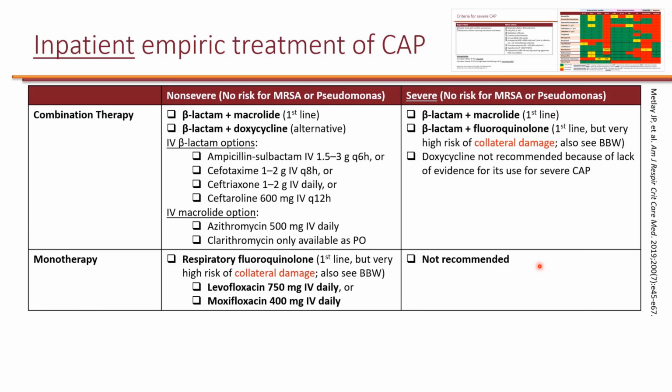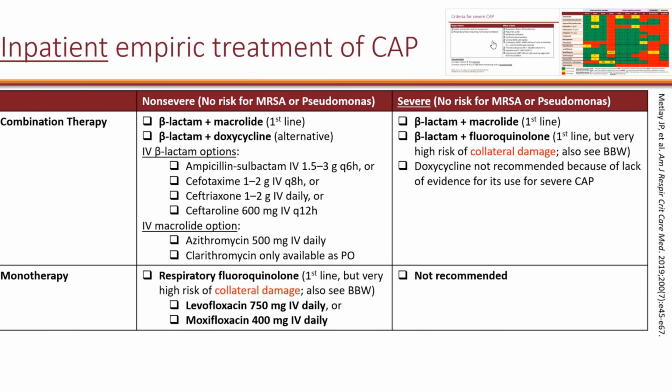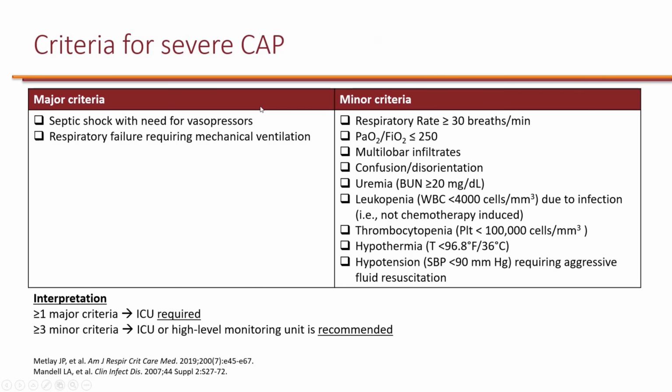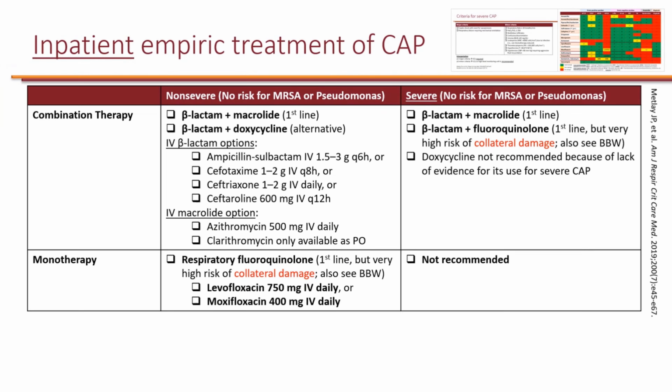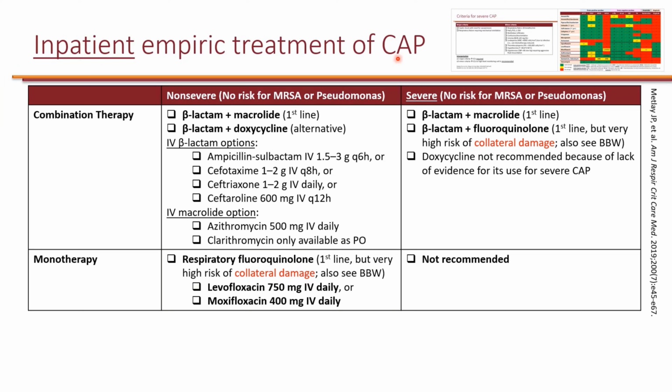Now, when it comes to inpatient management of CAP, we basically need to identify severe and non-severe pneumonia. So earlier we looked at criteria for severe CAP and non-severe. If somebody has either one of these major criteria, or at least 3 of the minor criteria, they would have severe CAP, and if they don't, they will have non-severe CAP. And the significance of severe CAP is the increased risk of mortality. Because patients are more likely to die from CAP if they have severe CAP, you want to make sure that you have an optimal regimen for those patients.